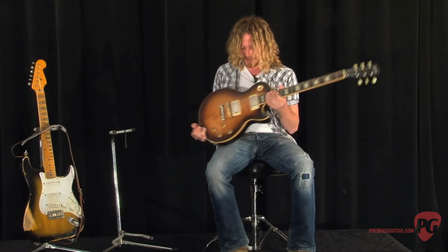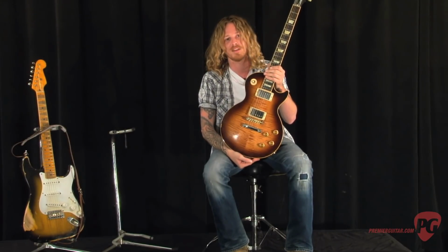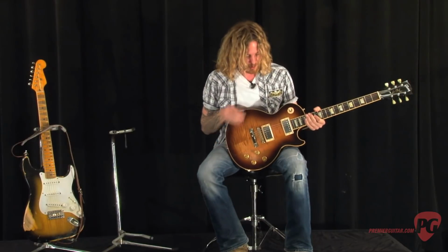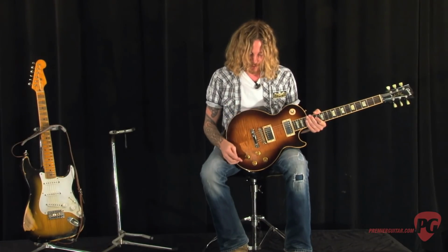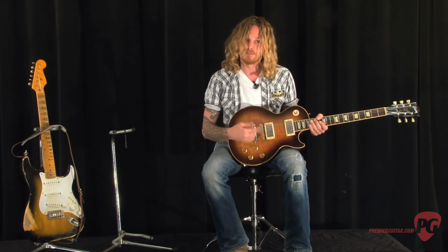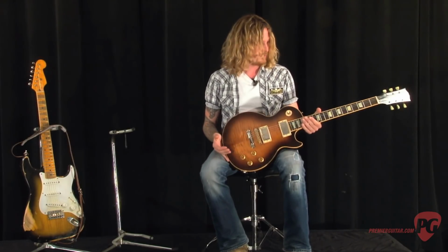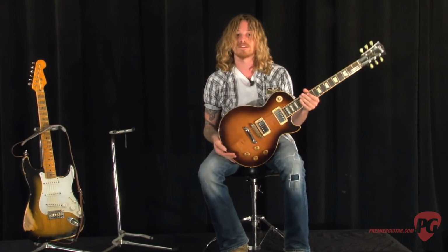So this is my darling, my baby. This is just a Les Paul Standard. It's a 2006, not chambered. The pickups in it are, I believe, Burstbuckers. They're just standard, what came in it. The only different thing that I did to this guitar was I put a Fishman Piezo power bridge on it for the acoustic stuff, and that's pretty much it. Broken headstock. It sounds bitchin'.